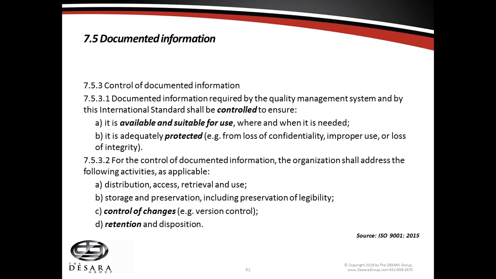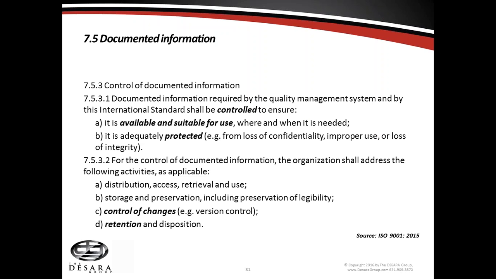If we head on into the next section, there's 7.5.3 that talks about control. Again, not a lot of red words here, none specifically. These are all based in the old standard. We want to make sure that the documented information is controlled, available and suitable for use, and protected. We have distribution, storage and preservation, control of changes, and retention and disposition. So all old words from the old section 4, and all dealing with control and retention. So your current procedures based on 2008 should be sufficient for you to meet these requirements.